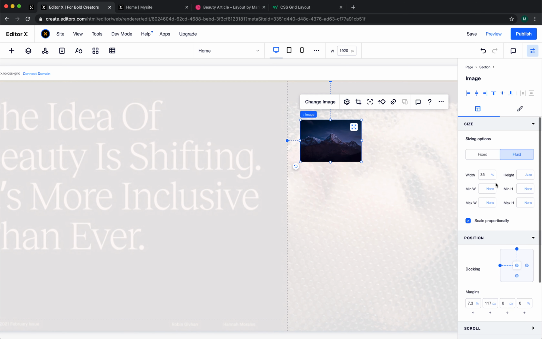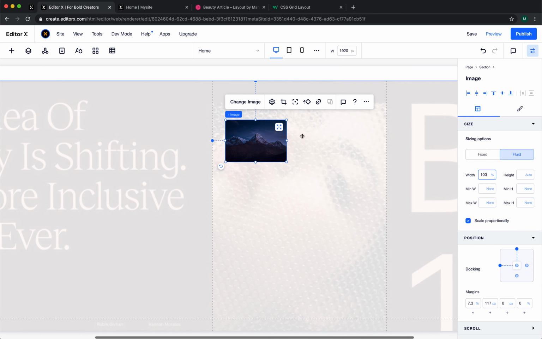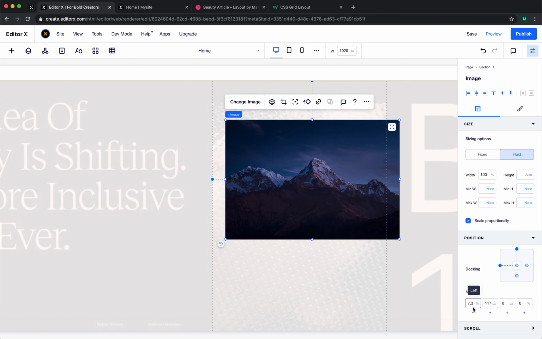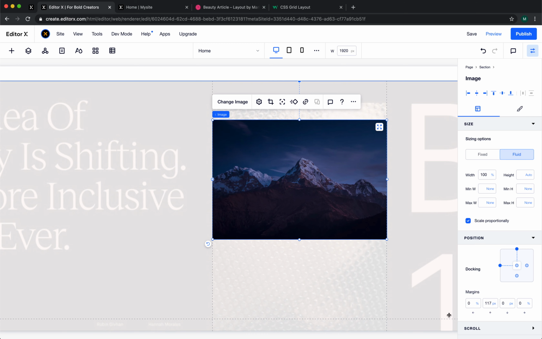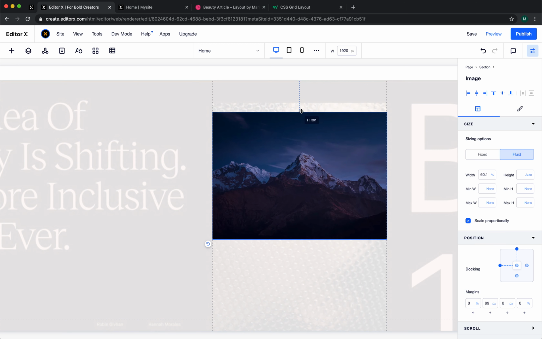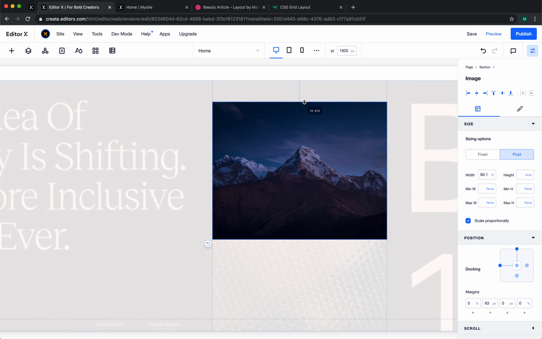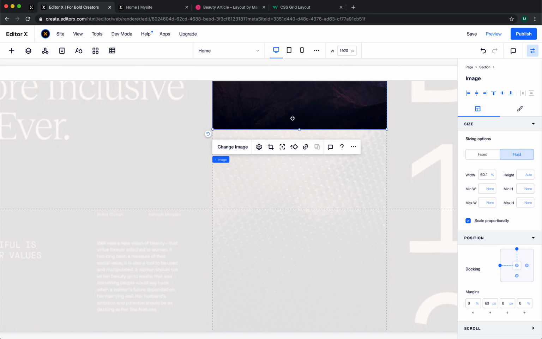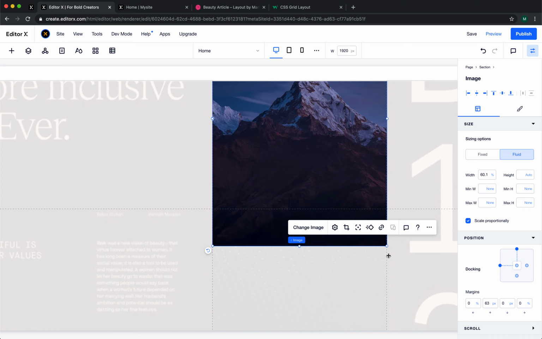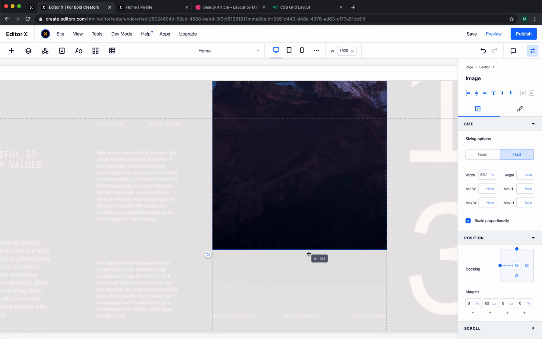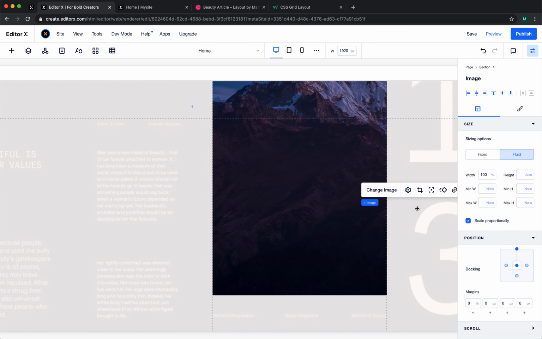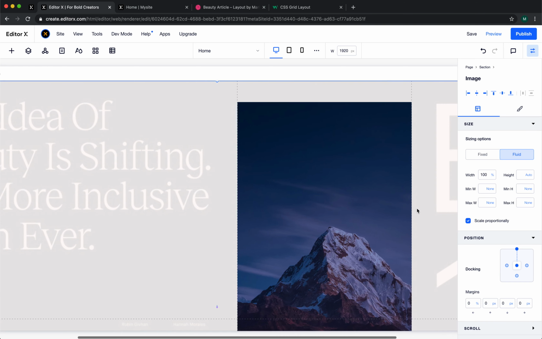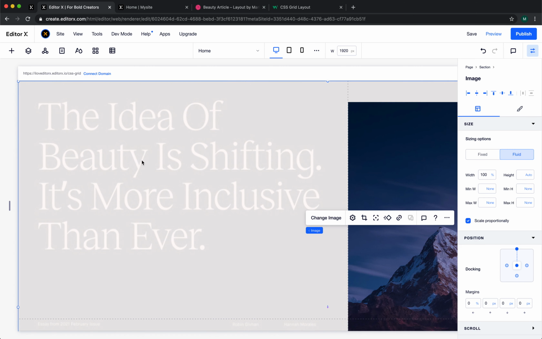The image should be 100% of the width of the column, and I need to remove the margin. Now it sits perfectly here. Now I will drag the image the same as it is in my design in the background, something like this. Alright, the image is set.